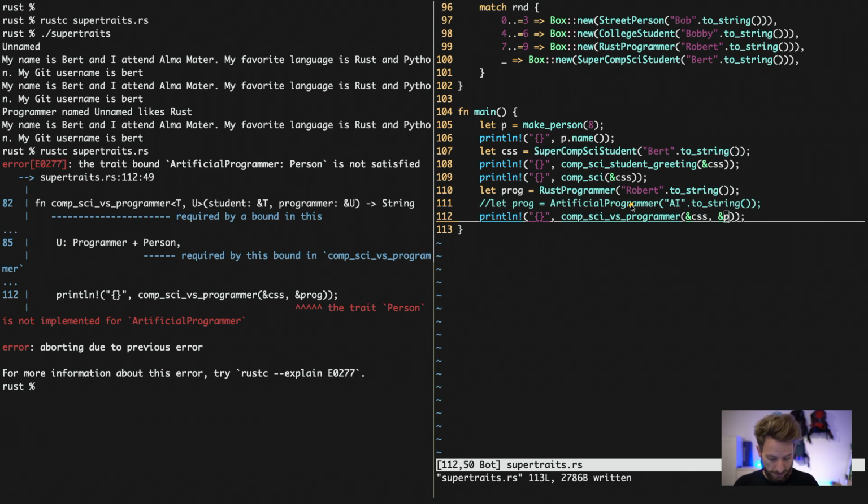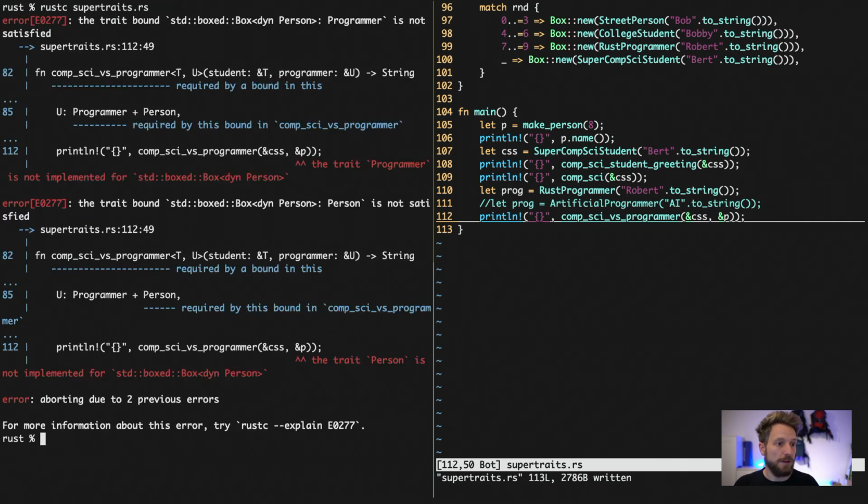Now let's see what the compiler says to this effort. Let's clear the screen first. So here it tells us that the trait programmer is not implemented for the box person, and that is true.